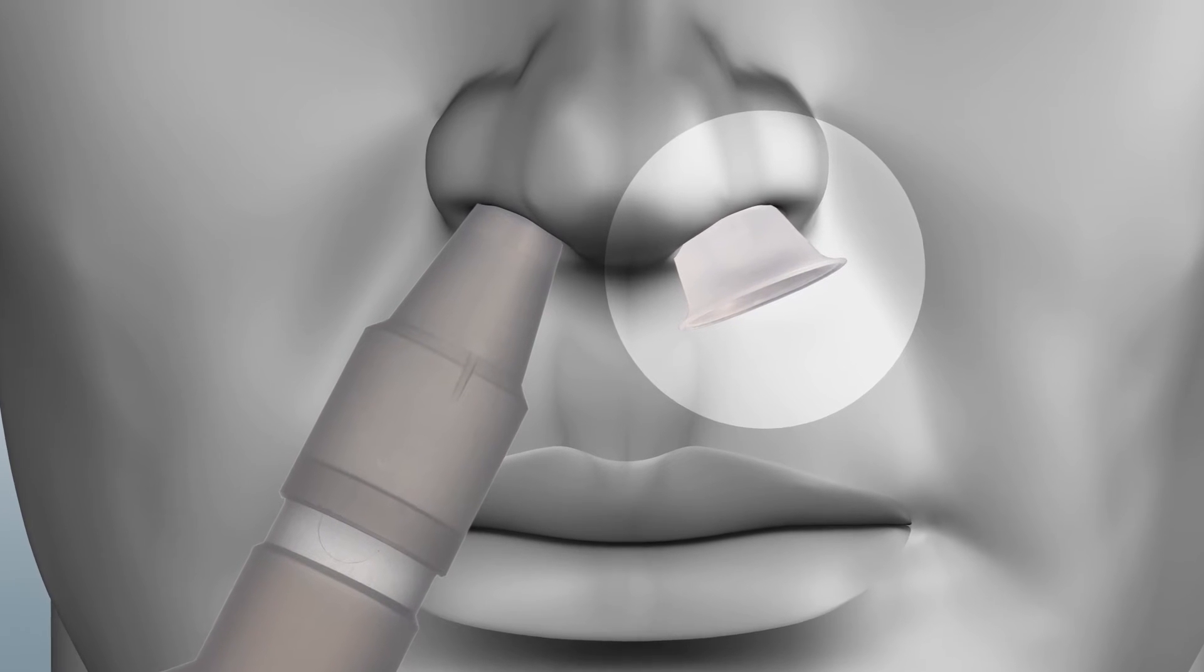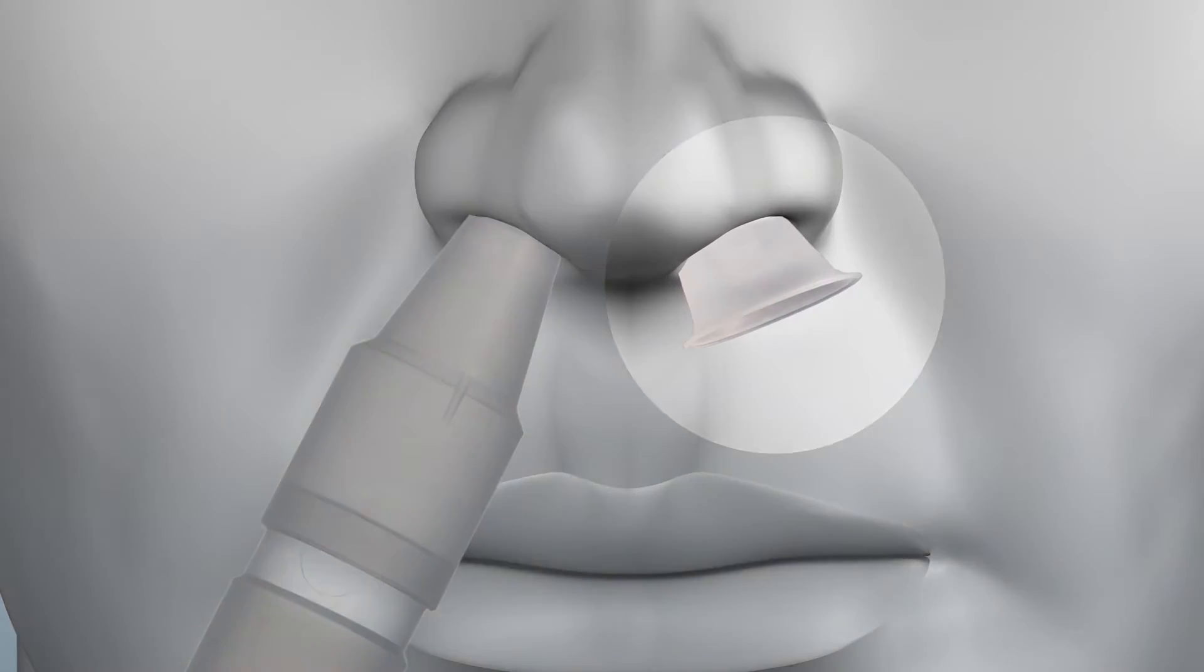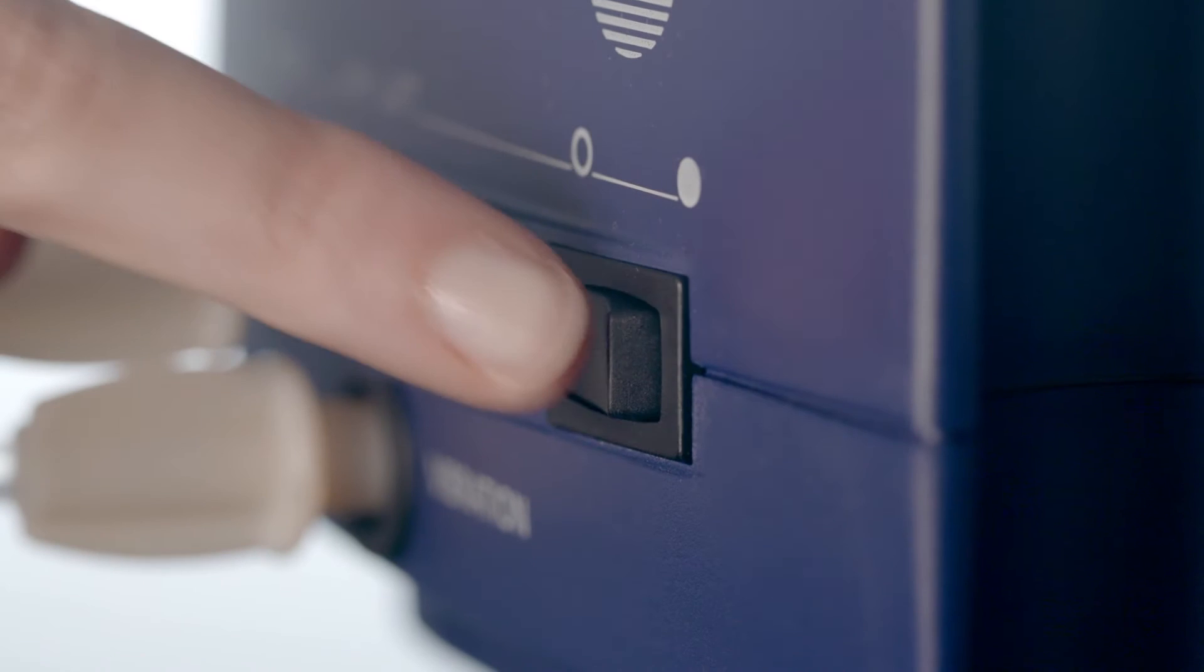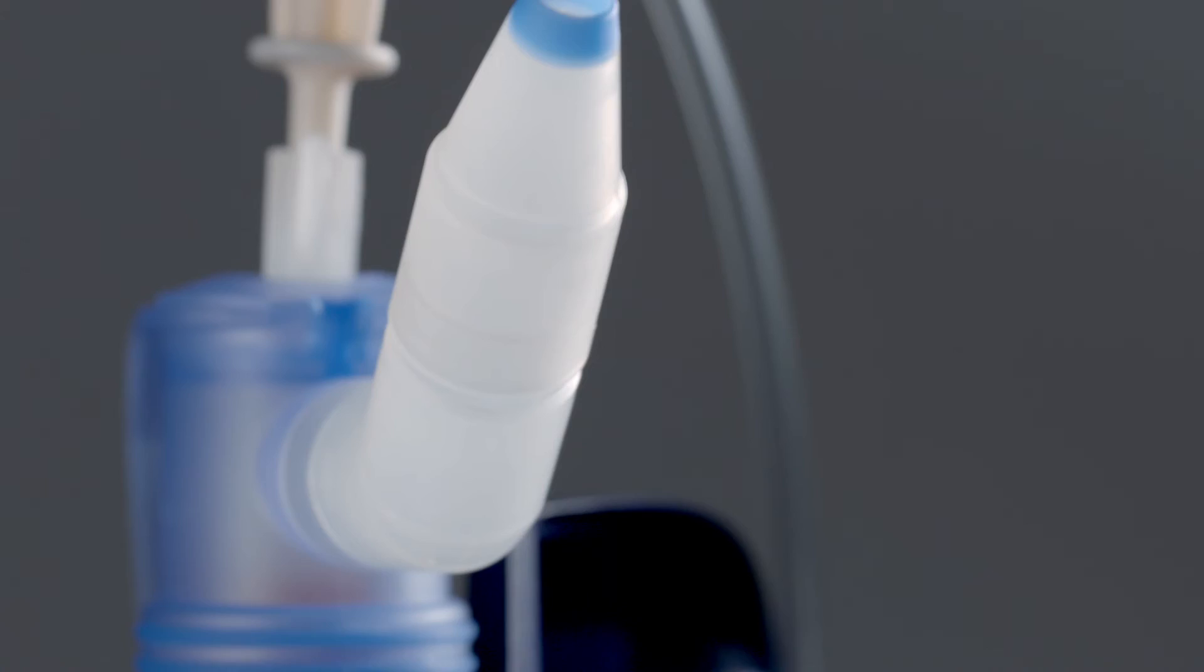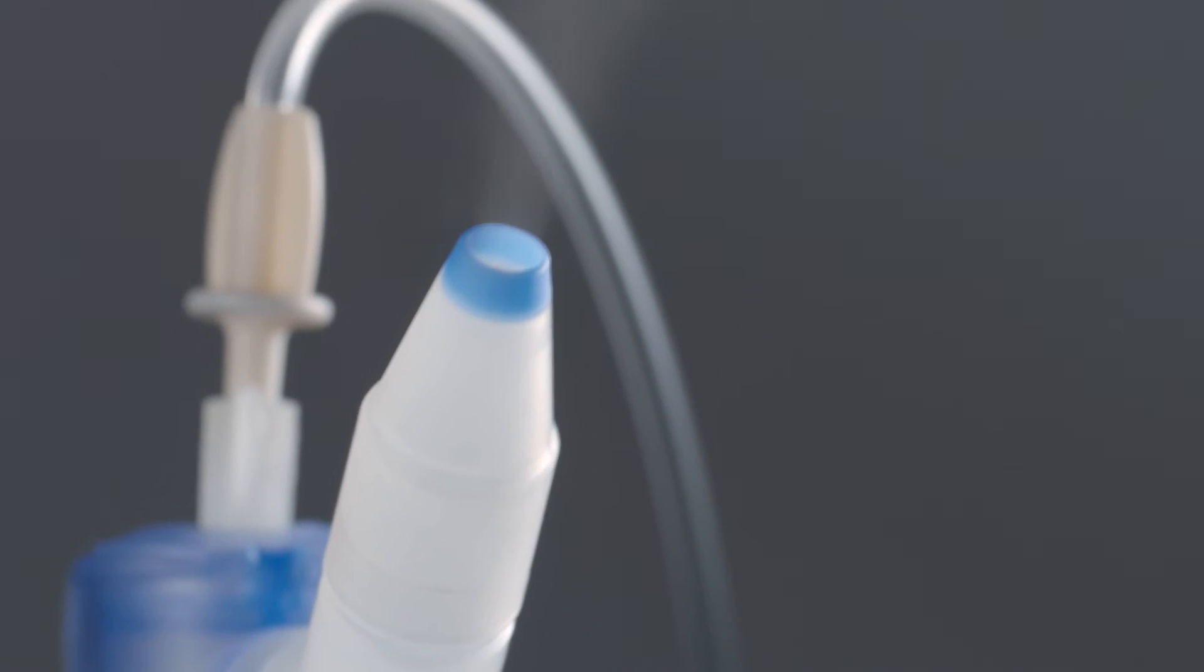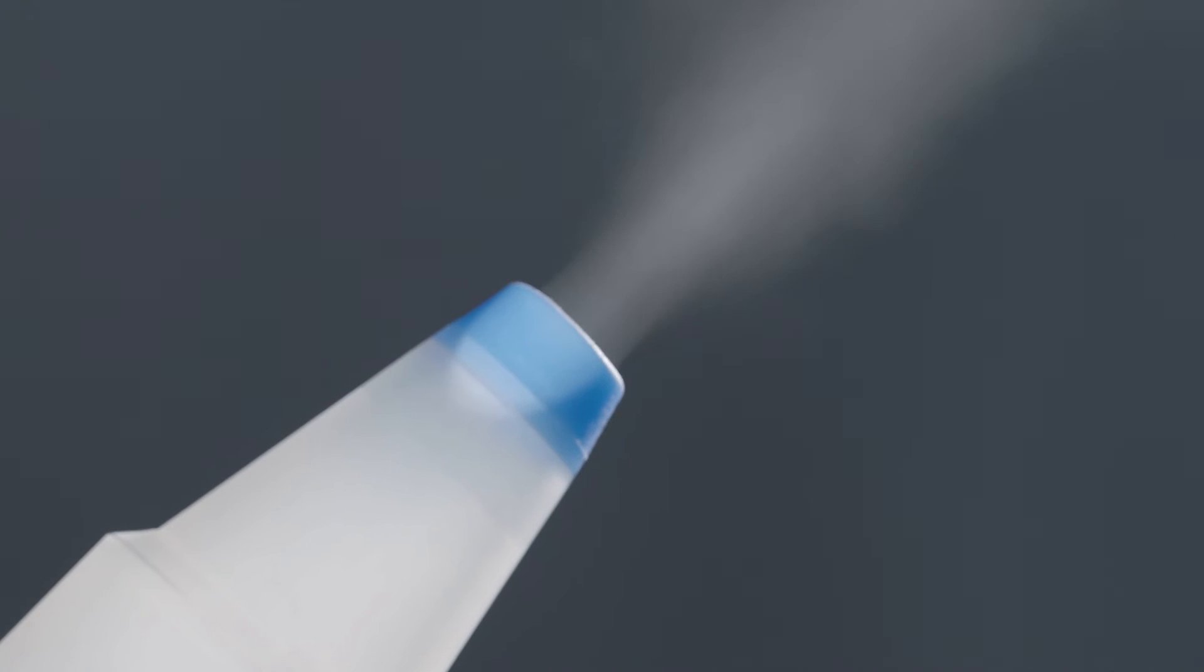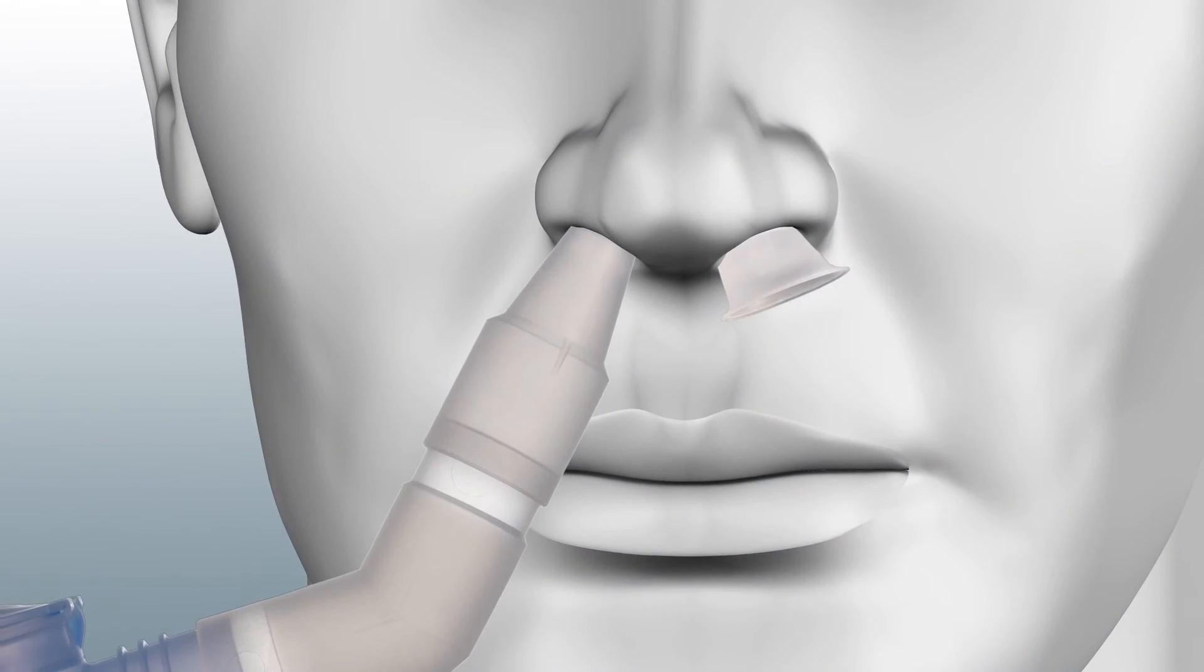The Paris Sinus compressor can now be switched on. Once switched on, you will see a fine mist, a so-called aerosol, coming out at the end of the nebulizer. If you look closely, you can see the aerosol pulsating slightly. This is how it is able to get into your sinuses.